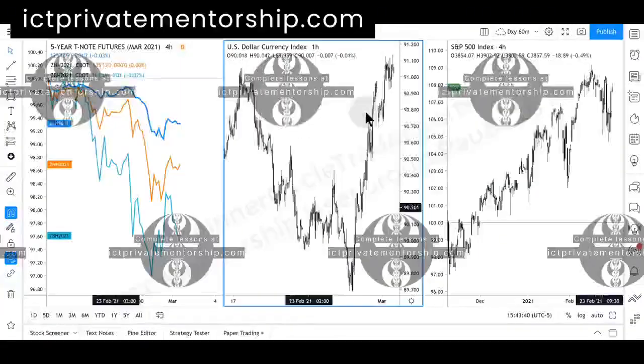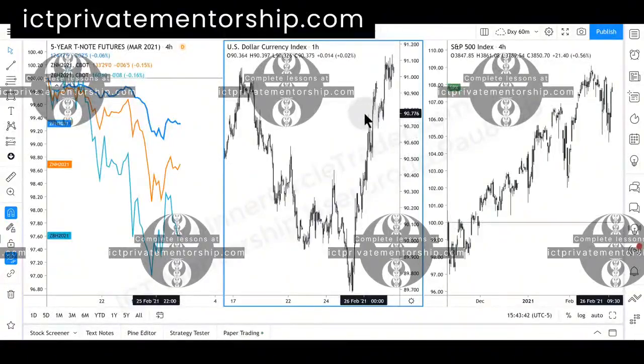You're supposed to be studying what these candles do and why they're doing what they're doing at the time they're doing it. There's a lot of lessons before you even consider touching a demo account. So that's probably not what you want to hear, but it's exactly what you need to hear. Okay, it's what you need to hear and what you need to submit to. This is exactly what I said it was going to be like when you got in here.